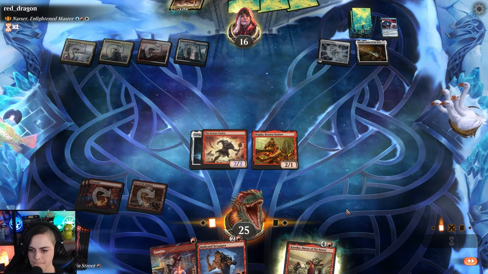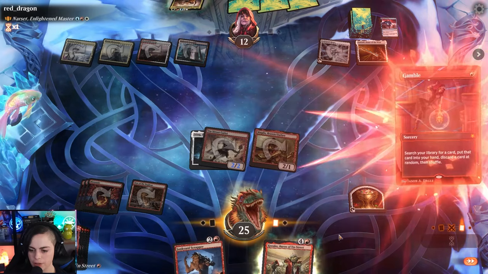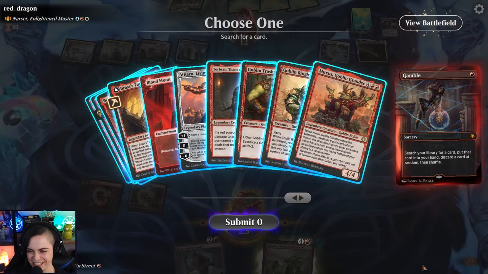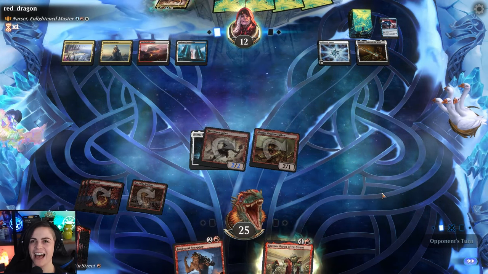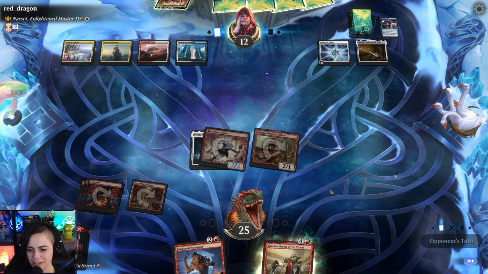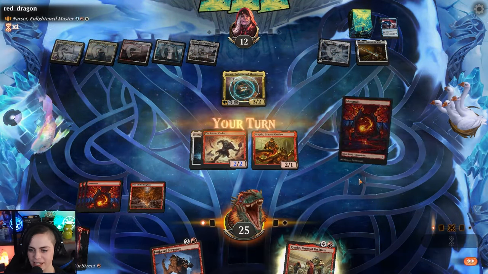Mm-hmm. Okay. Well, we're gonna go ahead and attack. And then let's see if we gamble. We have a 50% chance of throwing away the thing that we actually want. Let's do Blood Moon. No! Ah! This is why gamble sucks. I wish I had one that showed, like, dead inside or something.